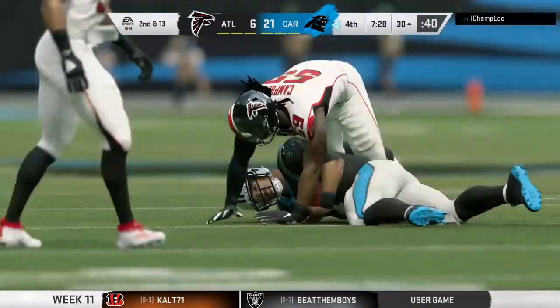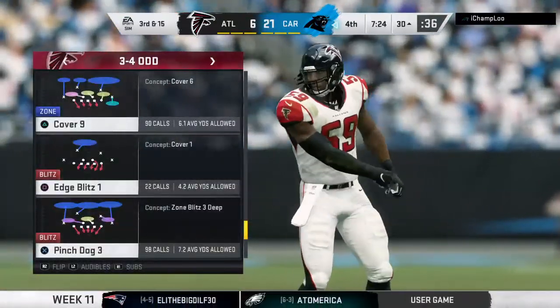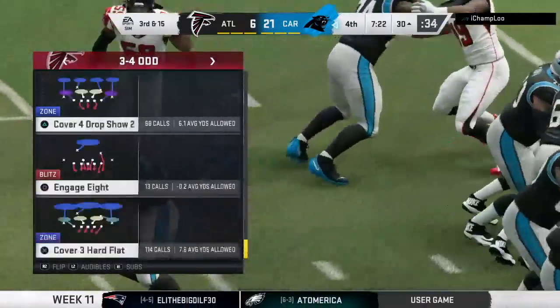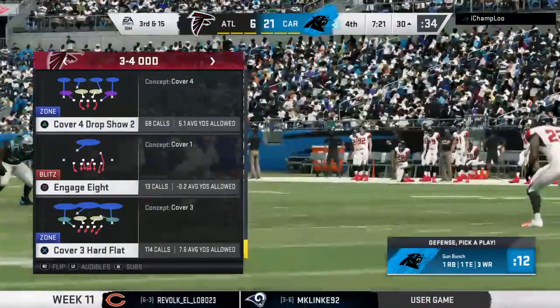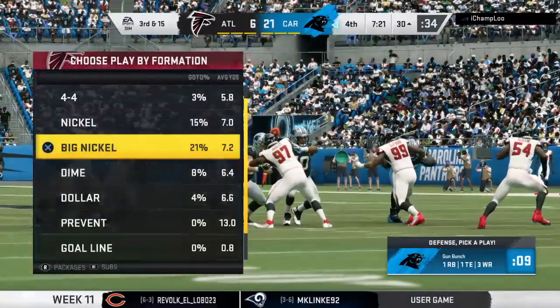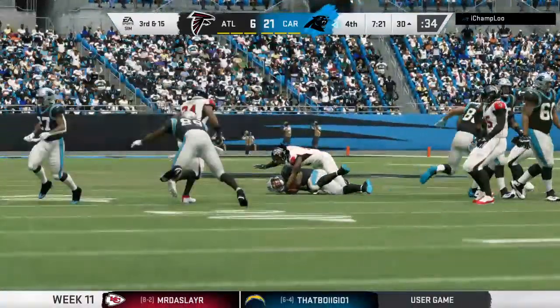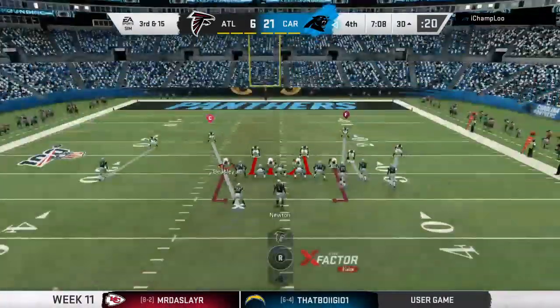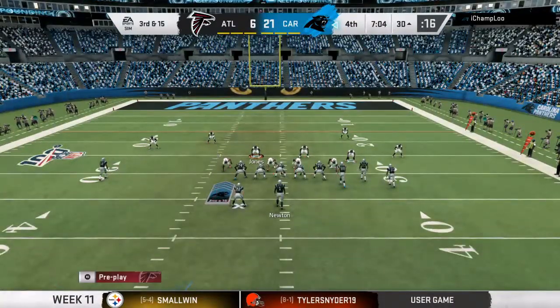Under a heavy rush, and down he goes. Devondre Campbell flies in to blow that play up. Well, that play was the very definition of fast, quick, and in a hurry. Suddenly, he was there. Yeah, blink of an eye, that happened fast, and a big sack. So now Cam leads the Panthers up following the sack. Carolina facing 3rd and long.